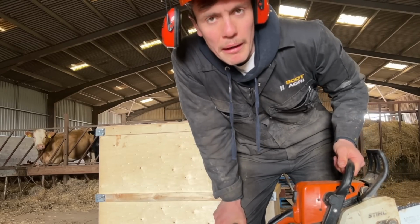And a chainsaw. We've not done this in a while. New tool day.